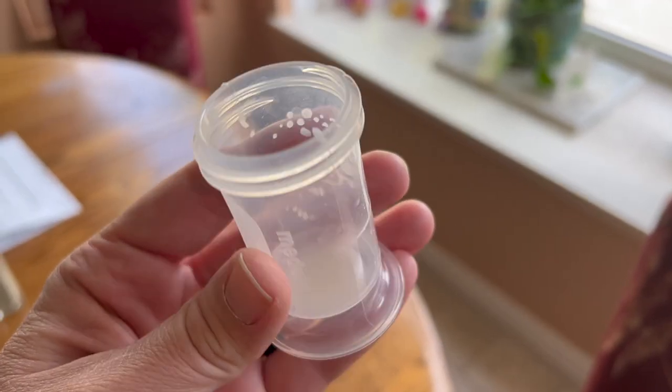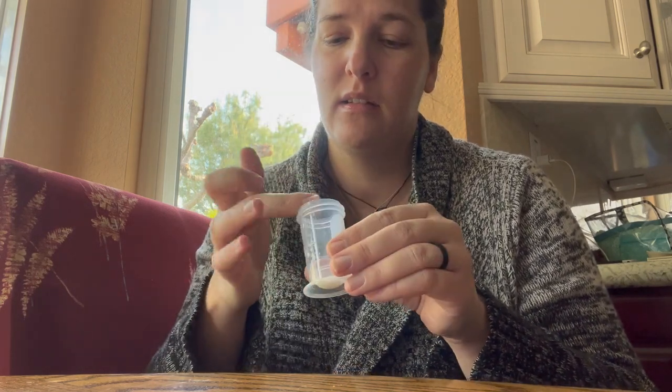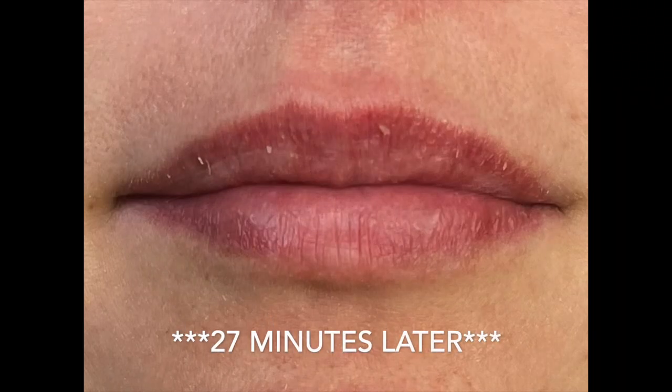So that morning at my parents' house, I just expressed a little bit of milk into a tiny little cup and dabbed on some of my version of chapstick — some breast milk. And 15 minutes later, my lips were looking significantly better. They still weren't anywhere close to totally healed, but they did look a whole lot better than when I started in the morning. Then I tried anytime I breastfed little Jack to express just a couple of drops and put it on my lips. I wasn't super strict on how often I applied it — just whenever I thought about it, I put it on my lips.